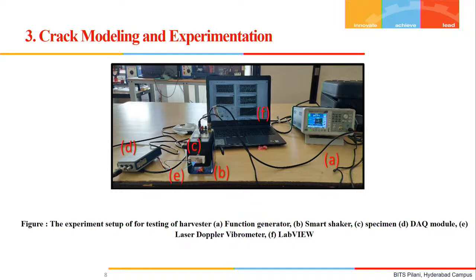For lighter sections we generally use a laser Doppler vibrometer, which is a non-contact type sensor. For heavier sections we can use accelerometers, because the mass will not impact the dynamic behavior. For lighter sections, the mass of the accelerometer, because it's a contact sensor, will impact the dynamic behavior, so we use the laser Doppler vibrometer. We connect it with the data acquisition system, and then with post-processing software we post-process the data, and we have found a very close relation between the modeling I have proposed and the experiments when we did it with simple metallic beams.